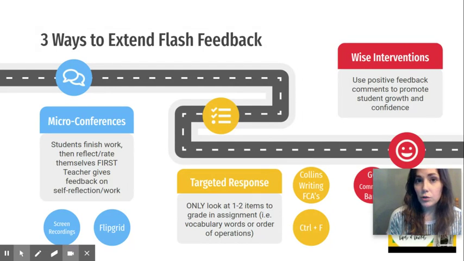It's very similar to FCAs in Collins writing, where you're only looking at something very targeted to be able to give your feedback on. If you have students do a written response in Google Docs, for instance, or really on any web page, you can use the shortcut Control F. So if you have specific words or phrases that they should have in their response, if you hit Control F, it will bring up the find function, and you'll be able to have a search box that you can type in the word or the phrase that you're looking for, and it will search that document for you so that you don't have to spend time sifting through that document to find those words.